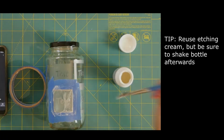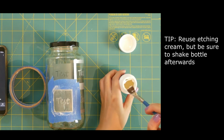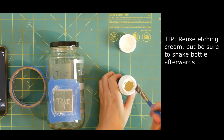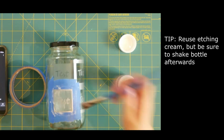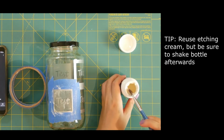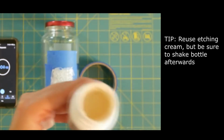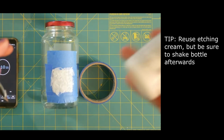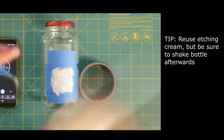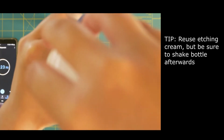Before we go any further, I wanted to mention another important tip. Armour Etch actually will not lose its potency, so if you apply a thick enough coat of Armour Etch, you can try to scrape some of that back into your Armour Etch bottle. You can do that with a brush or a popsicle stick. When you do this though, you'll end up with some buildup around the rim of your bottle, so you want to make sure that you shake that properly right afterwards, so that way everything can redistribute, and you'll be ready to go for your next application.